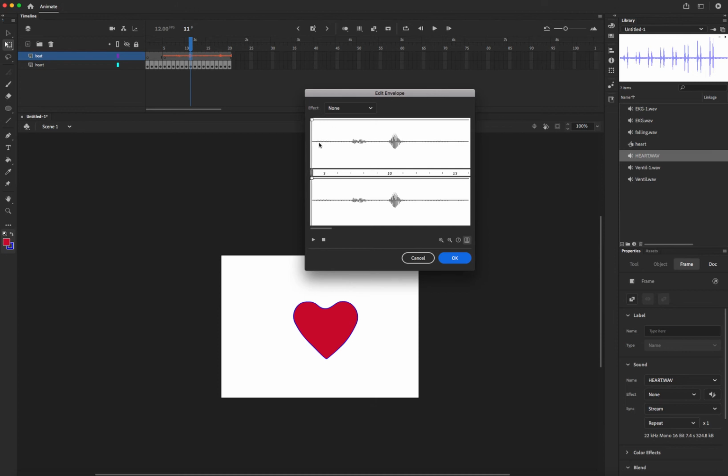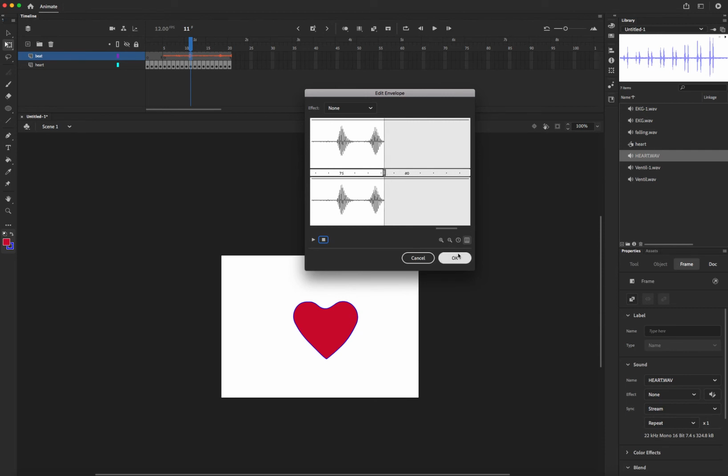So let's say we want to skip this flat part here in the beginning. I can simply click and drag. Now, what was almost unheard in the start is being cut off. You almost don't even know it. It's probably just a little pause. So you can start the sound a little bit later. You can go to the end and end the sound a little earlier. There's a lot of flat lining there. We could bring it right in.